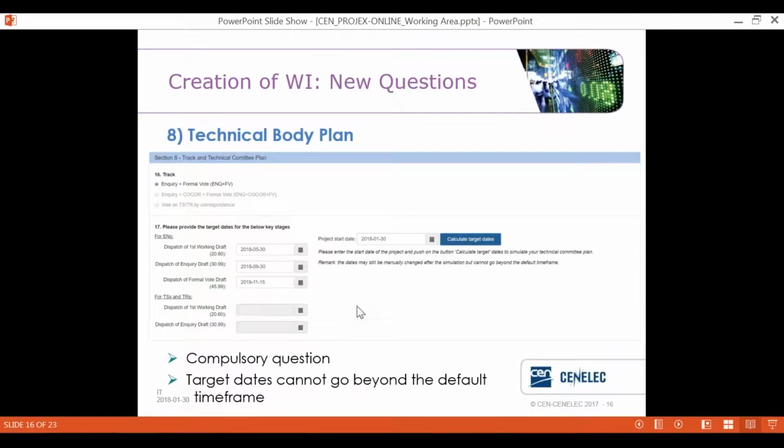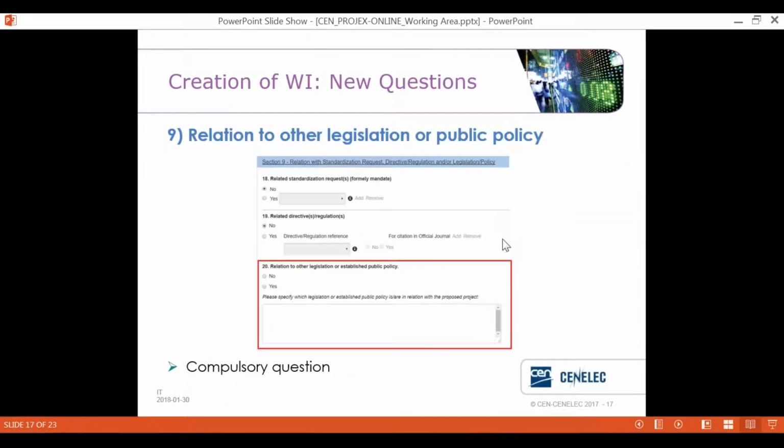Right. For any data question, please contact my colleagues at tseminaries@cenelec.eu. And for any technical issues or functional issues, please contact the project team at project@cenelec.eu.